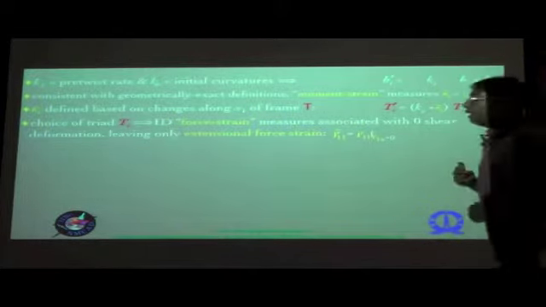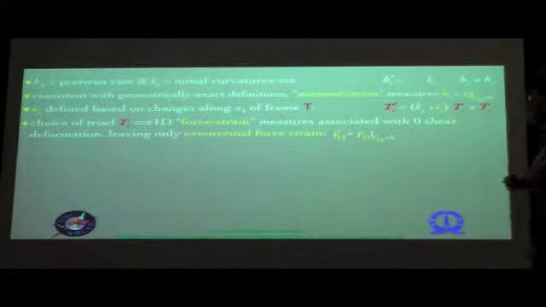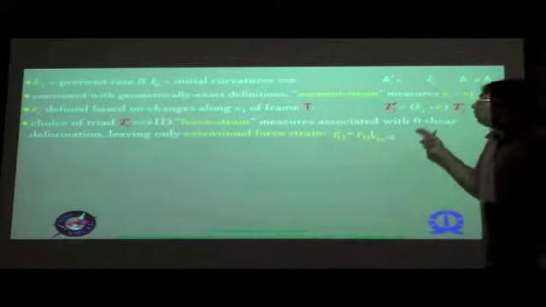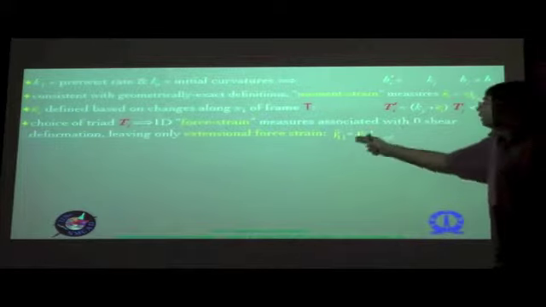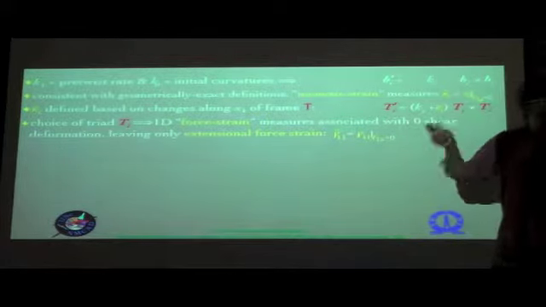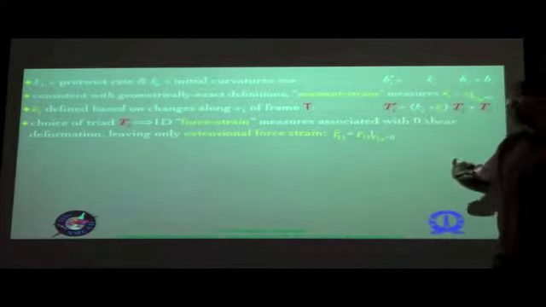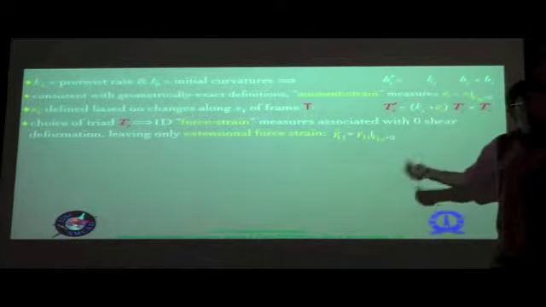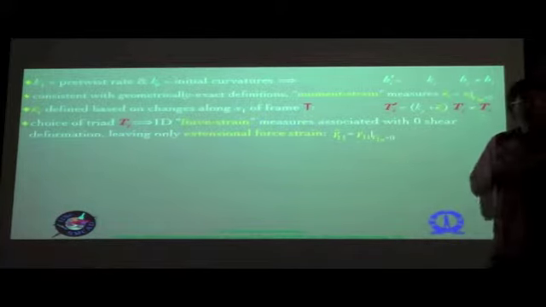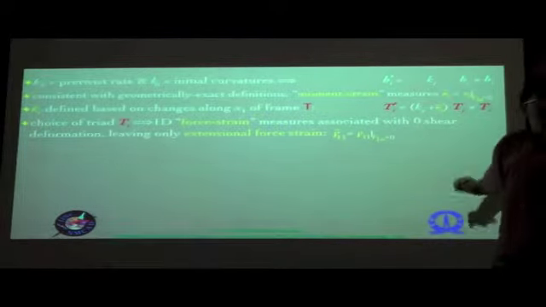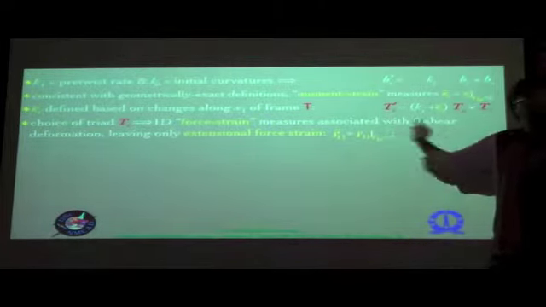The choice of this triad, how you choose T1, T2, T3, implies that the 1D force strain measures associated with it have zero shear deformation, leaving only extensional force strain, which is gamma 11 bar. So in other words, 2 gamma 12 and 2 gamma 13 are taken as 0 because they are supposed to be included in warping. So it's not that we are making an additional assumption. Once again, I'm stressing that fact. It's just that the location where you are considering it is different. So therefore, here you don't need to deal with those two strain measures. You are treating them as if they were zero. You know very well that warping will take care of it.